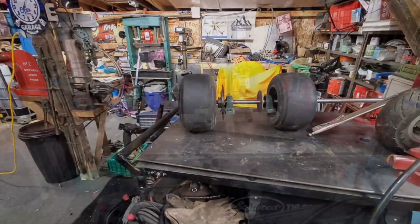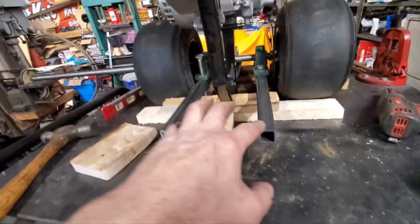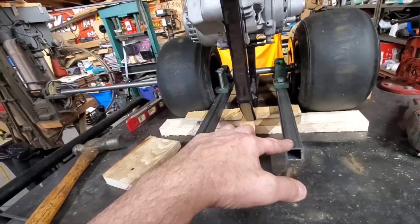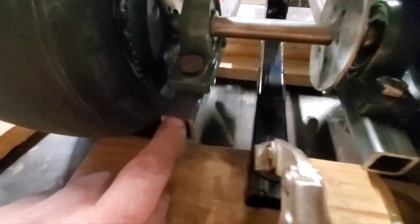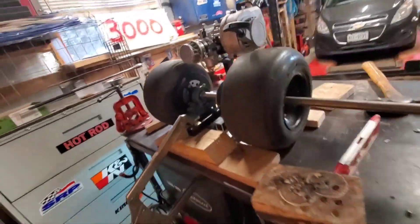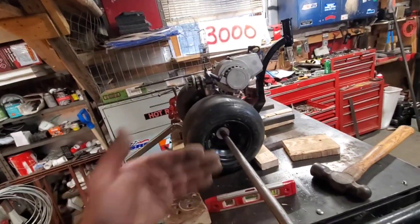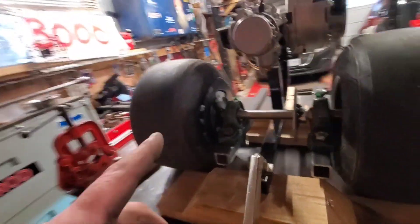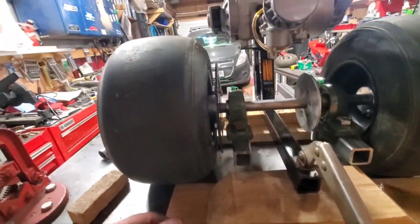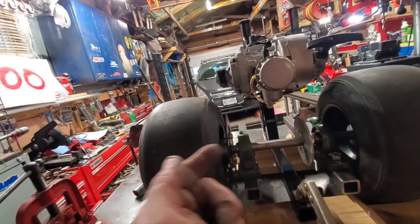Here you can see some of the progress coming along. I got the rails drilled in here and left a little extra sticking out the back in case I have to weld something there — I can always hack it off. I got the wheels all pushed in. Here's the sprocket, so that's close to being lined up but it's gotta go this way a bit.